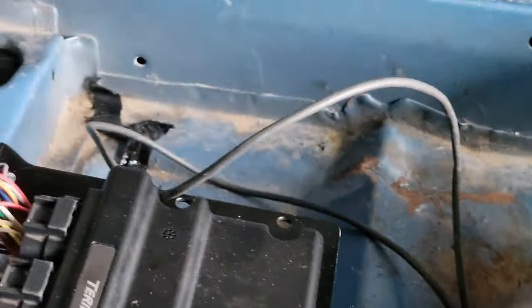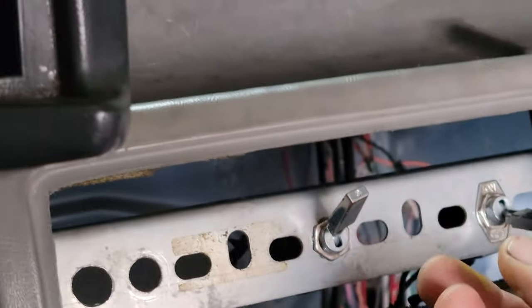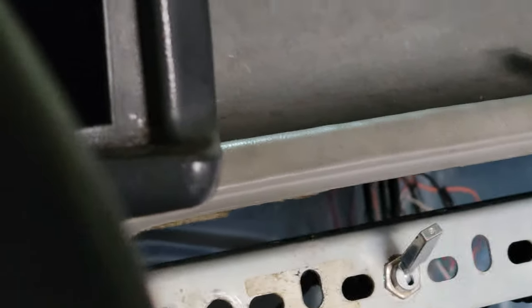And this car is going to start right up. Took me a while to get it to do this. So, show you what's going on here. And then I'm going to hook the laptop to it, and we're going to do the static timing. Just barely hit the key and it's going to run. Got to turn the fuel pump on. Wish I didn't have to do this, but this is the way I got it wired up. This is the way I have to do it at this point. At least it works.